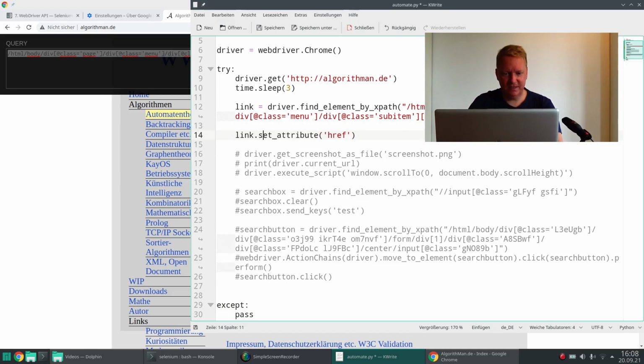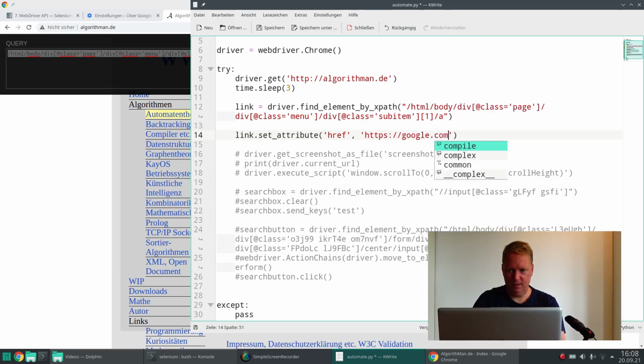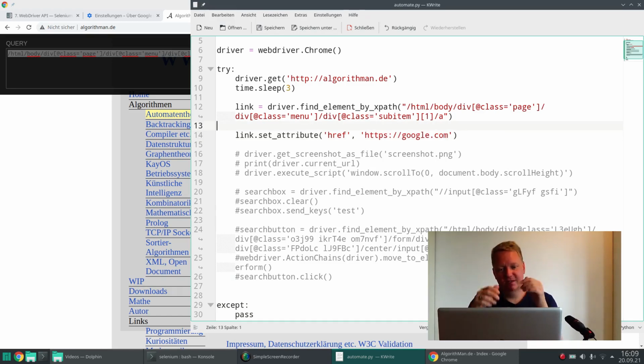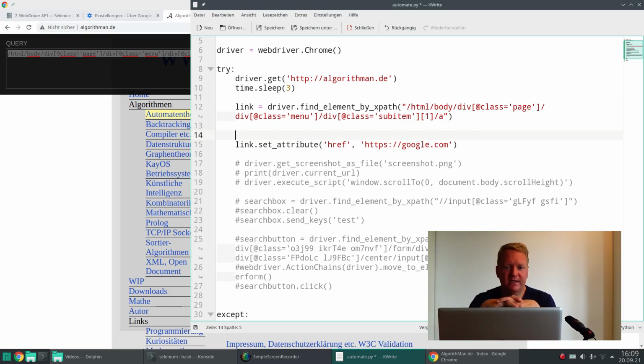And you would assume that now you can set attribute, so you could just set the attribute like that. Unfortunately, that is not something that Selenium does. Maybe it will do it in the future. I really don't see why it doesn't do that, but the only way that I found to really change something on the page is by running JavaScript on the page. So you would again have driver.execute_script, and here you could now say setAttribute.